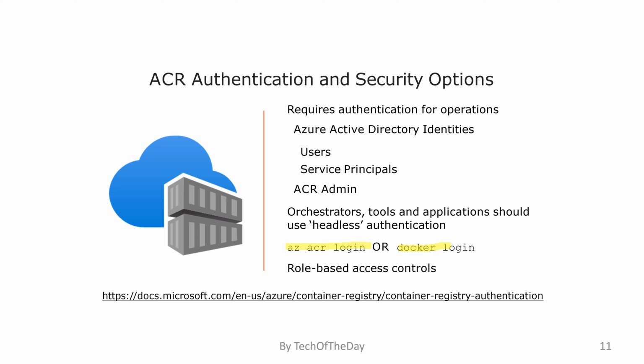And for a CI/CD pipeline, we will need a service principal, which will be used for login for authentication purposes. Right? I think it's clear, right? If you want to do it via command line, then you can simply do it like this. And if you do it via pipeline, you have to follow this way. Okay, I hope it's clear. Let's continue.